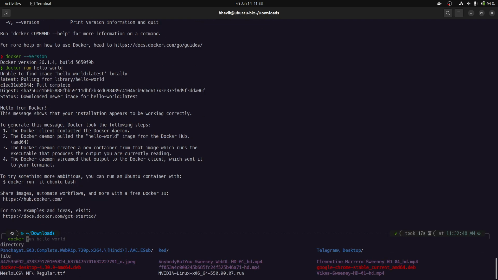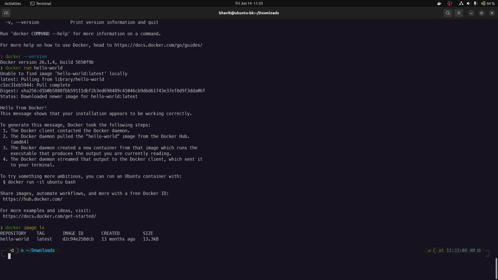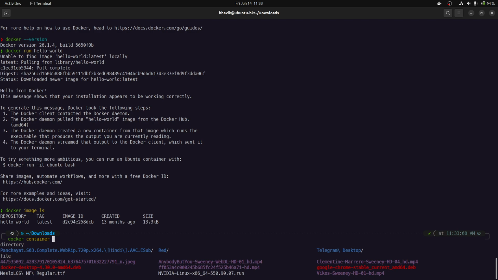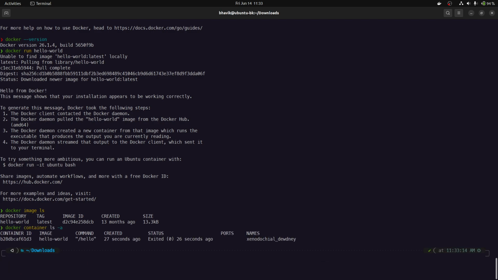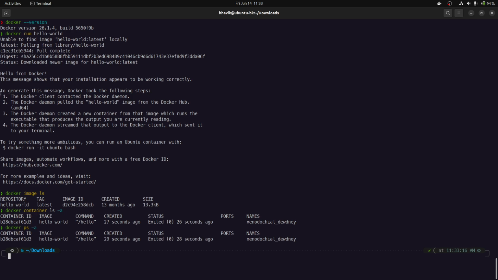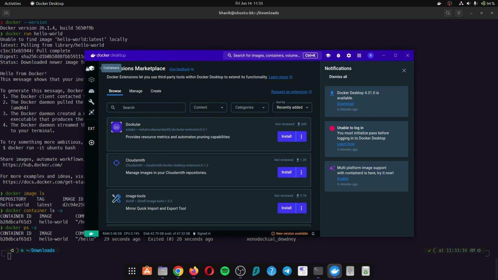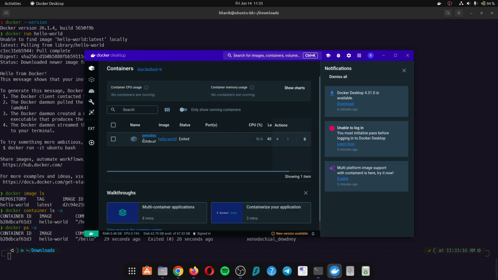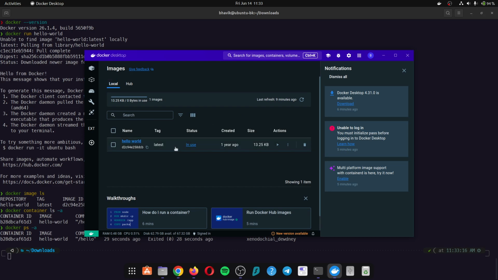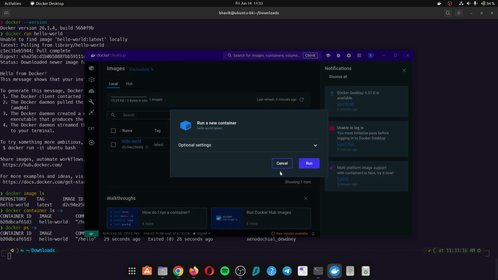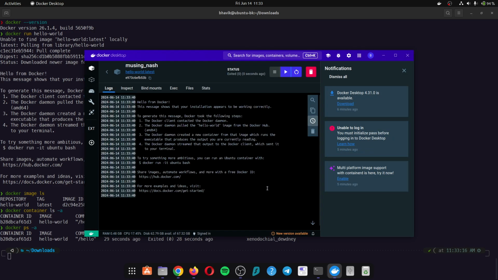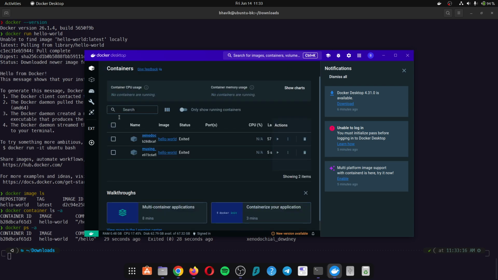Now we can run docker image ls, and then docker container ls -a or docker ps -a, and we can see this exited a few seconds ago, but this is the image, and we will be able to see this image locally and hopefully the container as well. So as we can see the container, we can see the local image, stuff like that. We can run from here again, and then it will run the container. So you will be able to see, I think, one of the running containers.